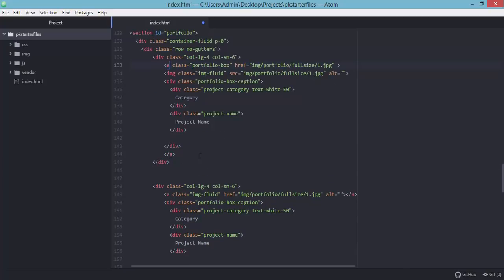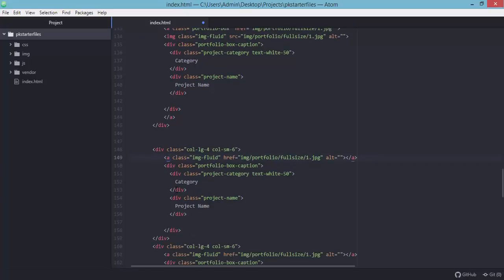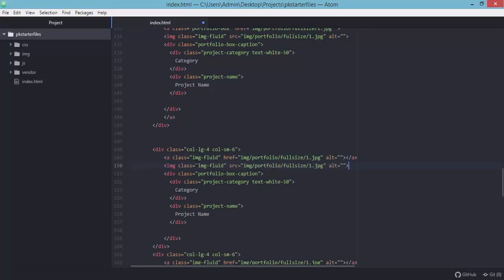We're going to be doing the same for all the elements. So let's just copy this image element, paste it here, and make this into this class. For the link, it should be portfolio box also.